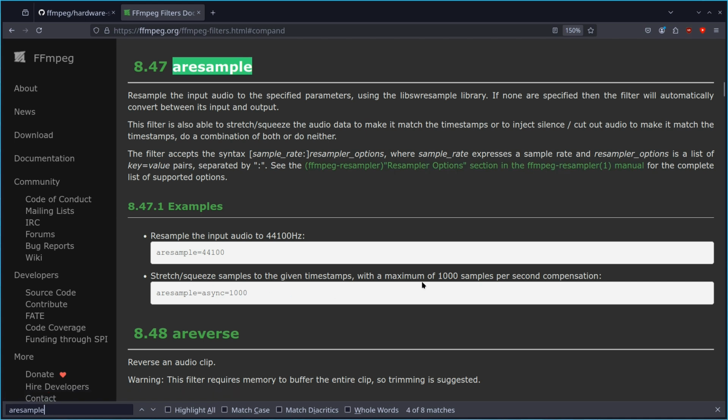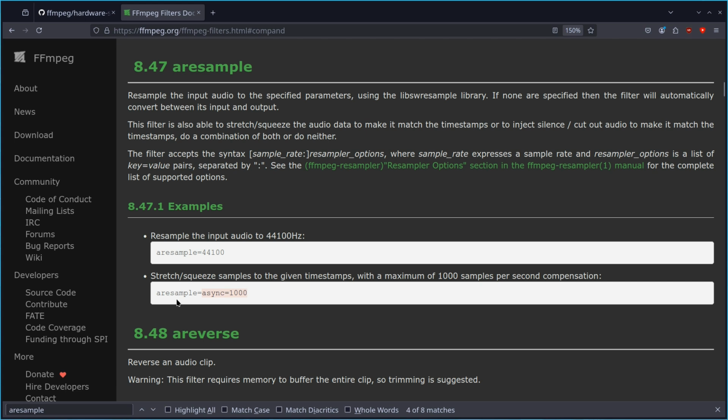And it says you can resample up to async, you can put it up to 1,000. It was fine when I just put it at 1. If I didn't have it on 1, if you listen to my live stream before, it's crackling all over the place. When I put it to 1, it was just fine.